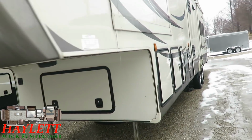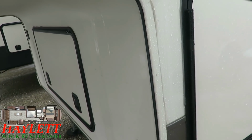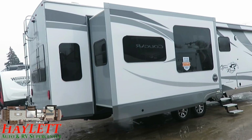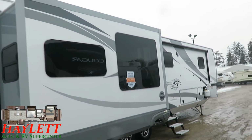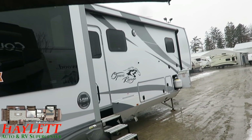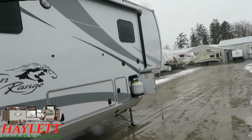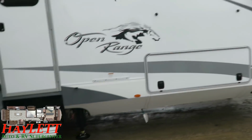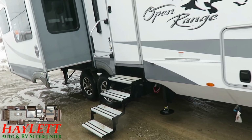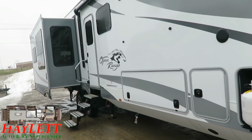You can see the stuff right here. This is normal corner trim. When the sun hits that stuff, it's going to shrink and expand. When it shrinks and expands, the likelihood or potential for leaks or failures goes up. So Open Range is using a better material on their ultra-critical corner seams to prevent that from happening. You'll even see that done under the gooseneck of the fifth wheel. They do that everywhere. Big 16-inch radial tires, Equiflex suspension, kind of round out the ride and handling package on one of these. They do a lot of things cool. They do a lot of things different.